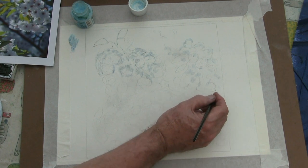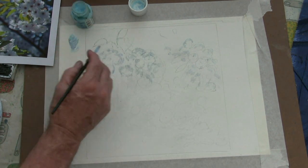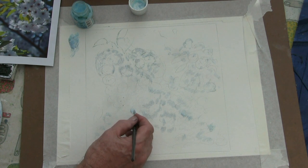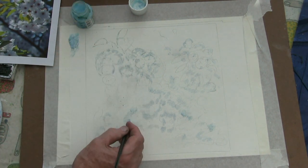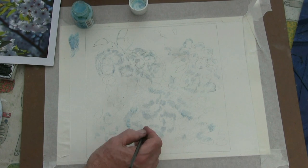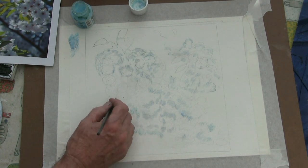You can see where it's going. That is the beauty of using a coloured masking fluid rather than the white one, where you lose where you've put it. We're going to be doing similar for the pink one in a moment as well. Now, I don't want this masking fluid to get too hot. If I leave this in the sun, it can be a devil to get off later when you want to rub it off when the painting's dry. So it's not a good idea to let it get too hot.